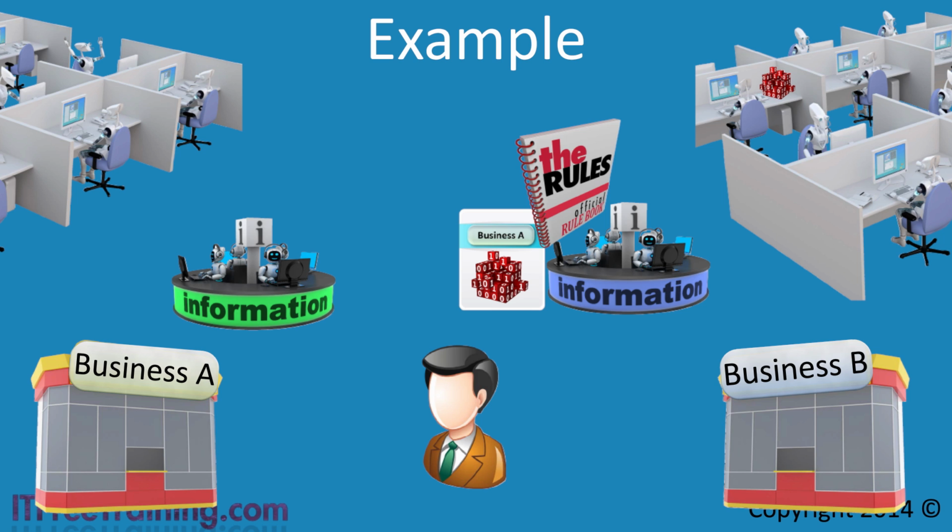Now that the information desk has the rule book, the information desk can check the letter to ensure that it is authentic. Now that the information desk knows the letter is authentic, they can give the employee the information. However, notice that Business B could still, if they wanted to, decline to give out this information, but in this case, they will release this information to the employee.